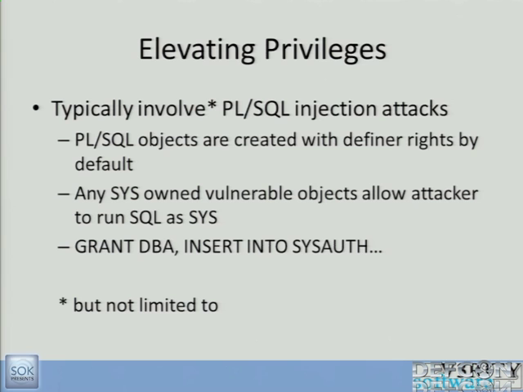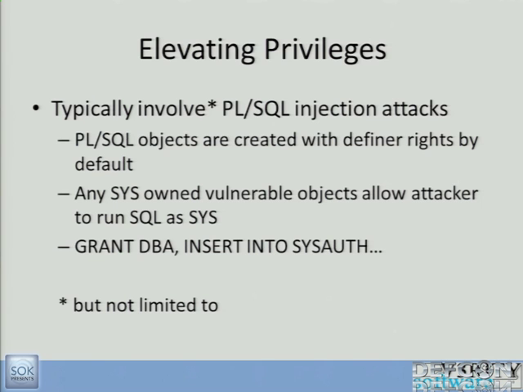So every 3 months, Oracle releases a critical patch update. Sometimes they fix 5 critical flaws, sometimes 20 to 30 critical flaws. More often than not, there are at least 1 or 2, if not more, PL/SQL injection vulnerabilities in Oracle. So I'm going to show you a fake one, because I don't want to put a real one out. I'm just going to show you one that I made. If you want real ones, look at the critical patch update from last time, or if you want a brand spanking new one, wait for the next critical patch update to come out. They're two a penny, these kinds of flaws.